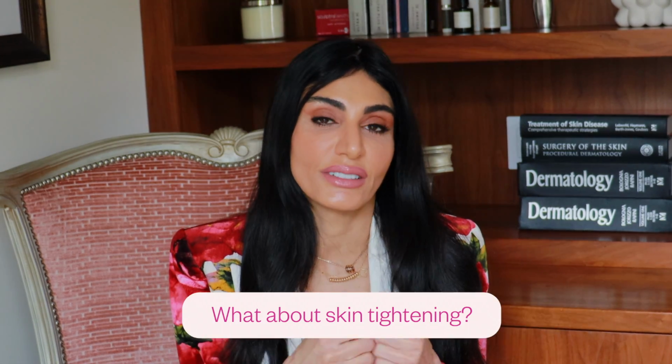What about just skin tightening? Because the other thing that happens is our skin gets stretched, or we lose muscle tone. Well, skin tightening treatments that use radiofrequency, ultrasound, they can help firm the skin. And I would suggest that once a year, once every couple of years. Things like Soft Wave, Ultherapy. We have something in the office called Excelus Ultra 360. It uses radiofrequency and ultrasound. Thermage. These are great at maintaining your skin tone.